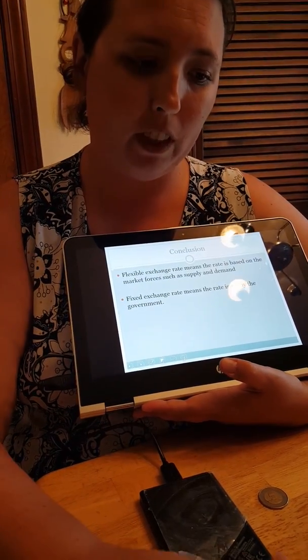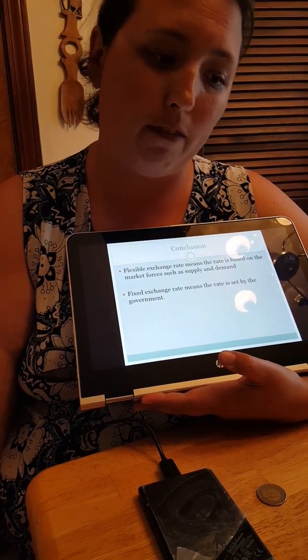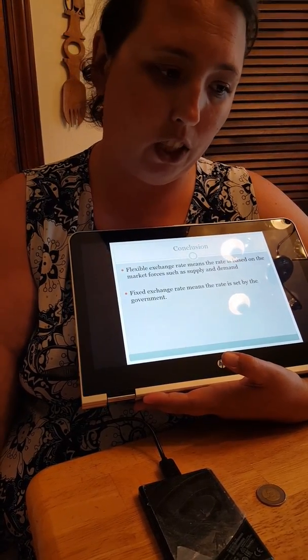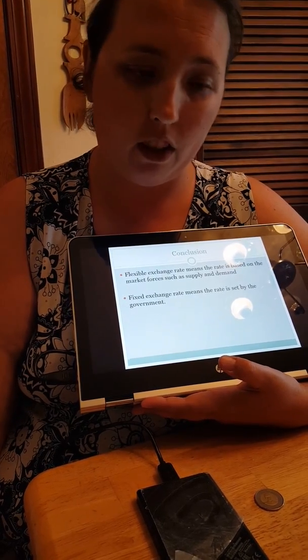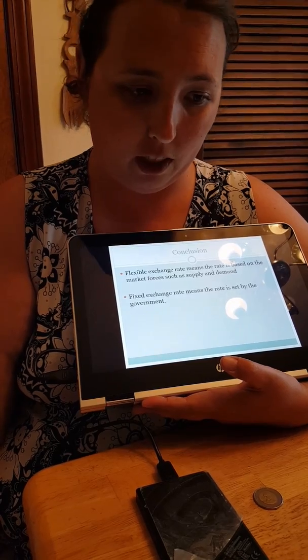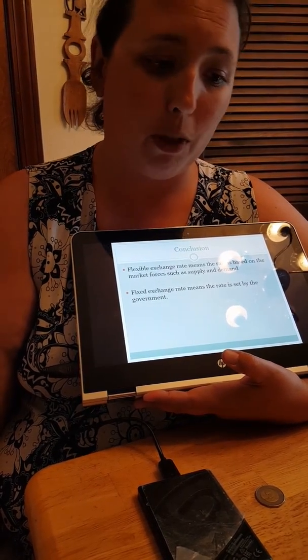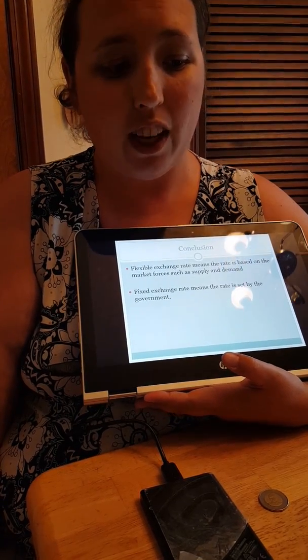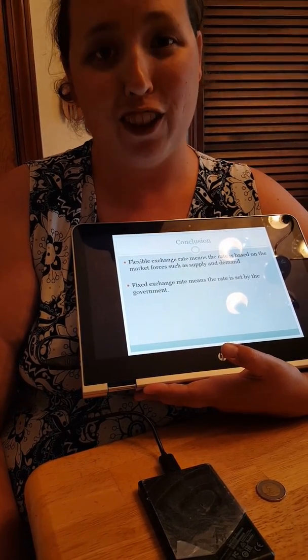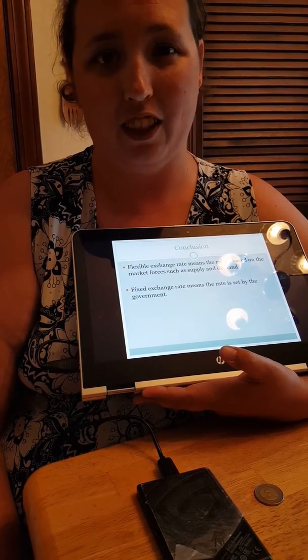In conclusion, the flexible exchange rate is set by the market and the economy and fluctuates often. The fixed exchange rate is set by the government and hardly ever changes. The changes that do happen are gradual and expected. Both systems have advantages and disadvantages, and both systems are being used effectively. If you decide to travel internationally, do your research on the country's currency. It really is fascinating to learn.